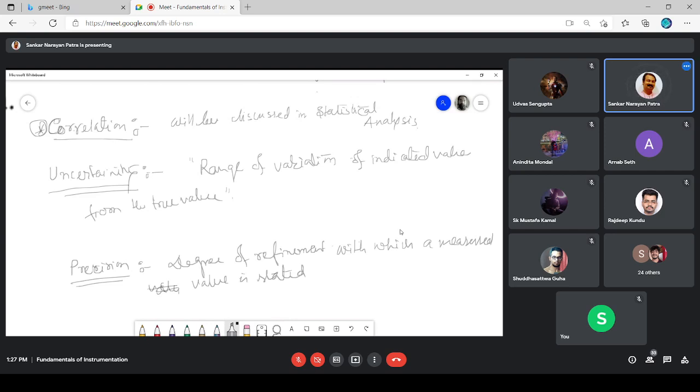Less accurate, and not only that, if you talk about the precision, it never repeats the same output, or never repeats any output which is the same as an earlier one. So the precision is less, and the accuracy is less.